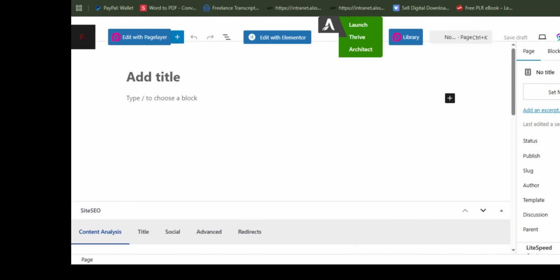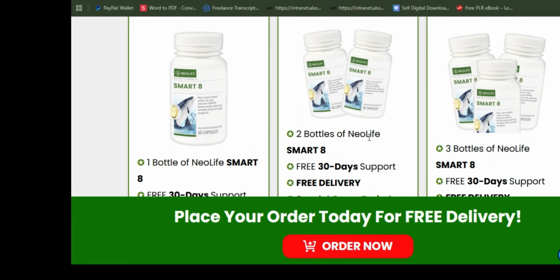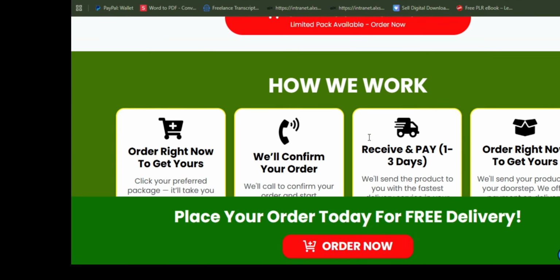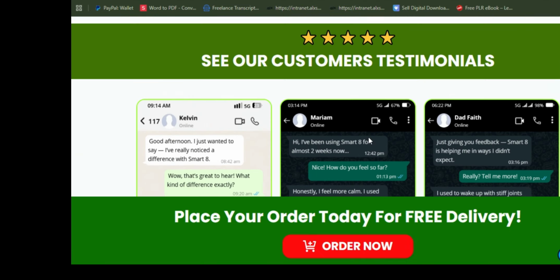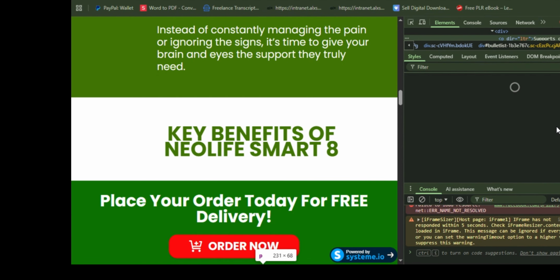After that is done, go back to, let's say, any page that you want to copy their design. For this, I want to copy this design because I like it, so I want to use it. What I am going to do is right click on it and then click on inspect.